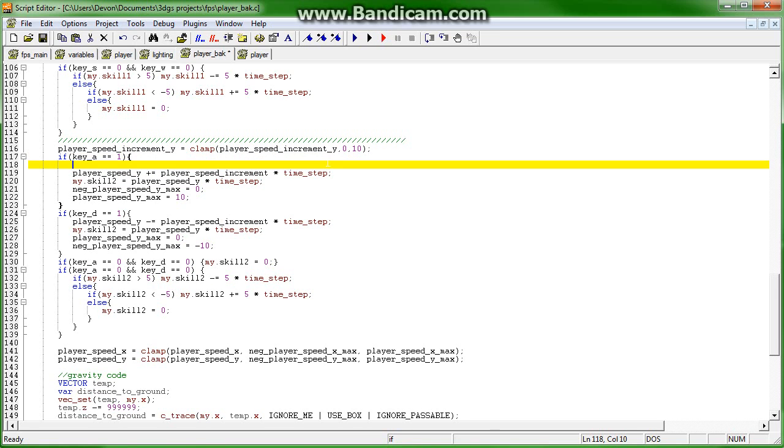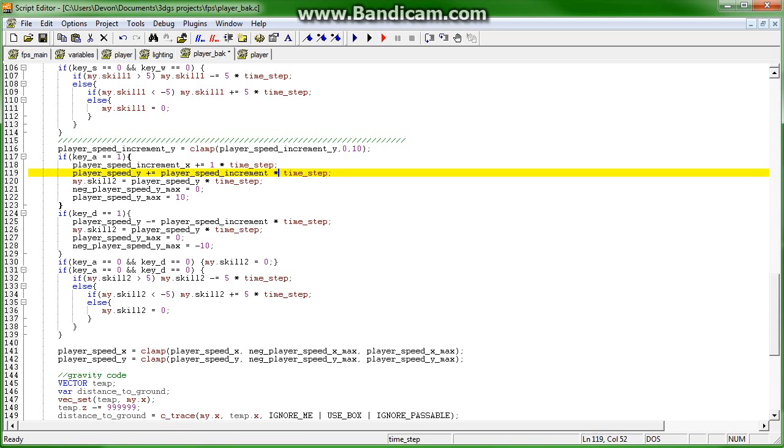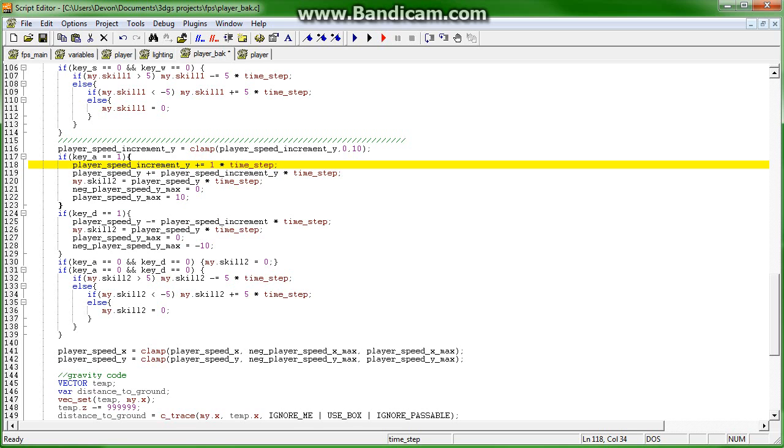Basically the same thing we did with the forward and backwards movement. Player speed increment x plus equals 1 times time step, should be a y, so should this, sorry.